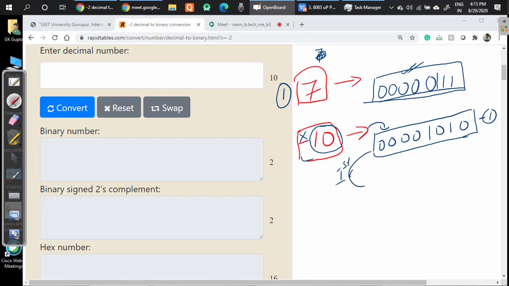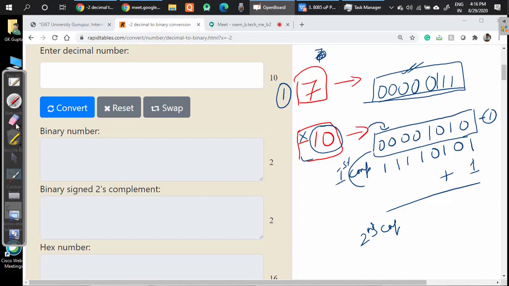So if you are not knowing about first complement, I am explaining here only. First complement means just reverse whatever the values are present here. So reverse of 0 is 1, so what it will do, it will get something like this. And after reversing, it will add 1 to this. By adding 1 to this, that is actually called 2's complement. Okay, 2's complement.